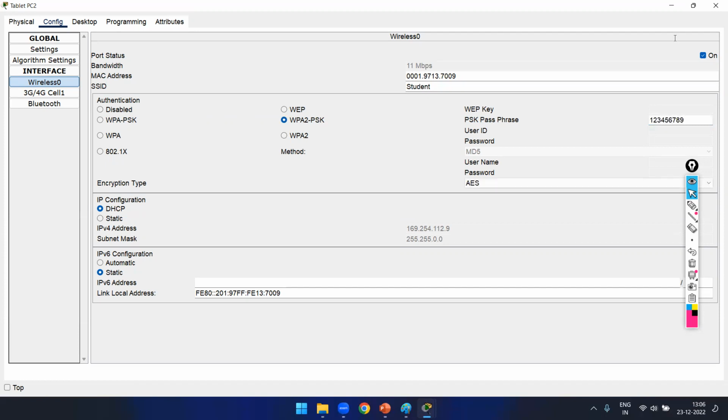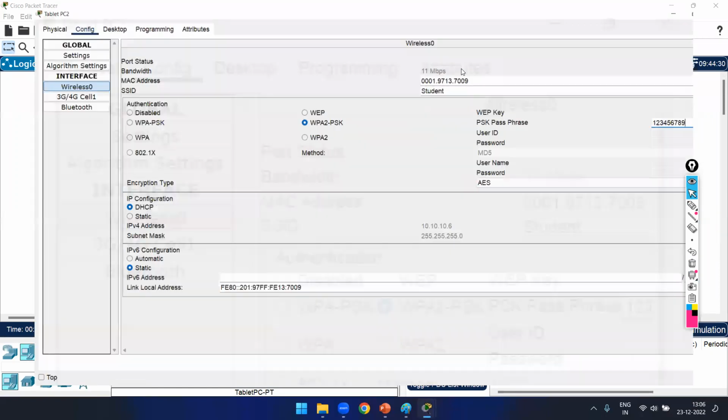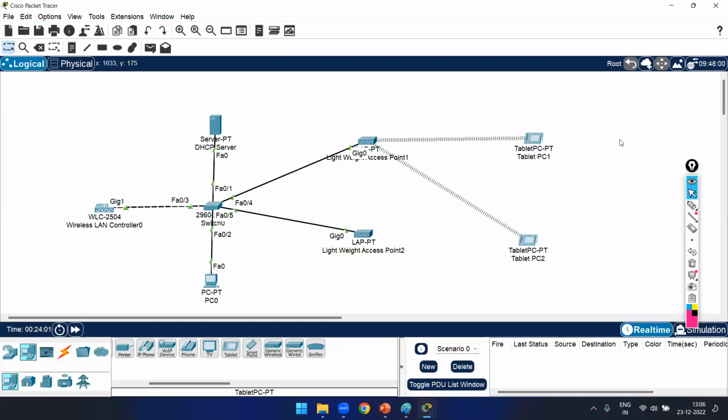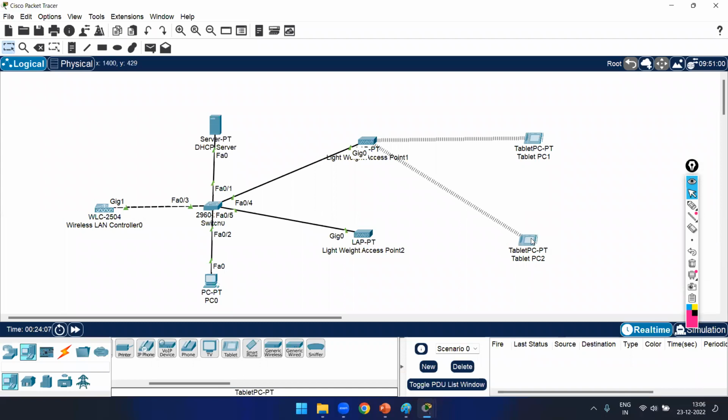Hit enter. And you must see that wirelessly it is going to configure. Yes, you can see that wirelessly it connected to access point 1. It must have also received an IP address. Yes, 10.10.10.6. So tablet 1 has an IP address 10.10.10.4. Tablet 2 has an IP address 10.10.10.6.